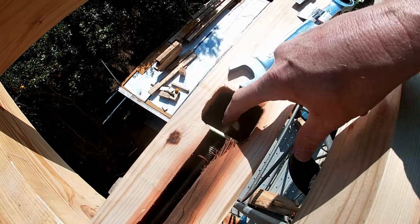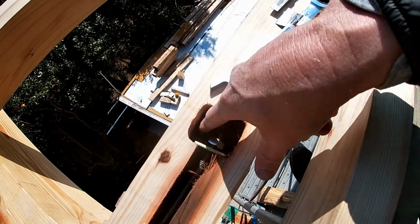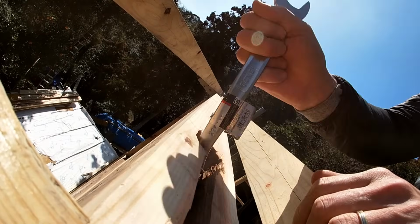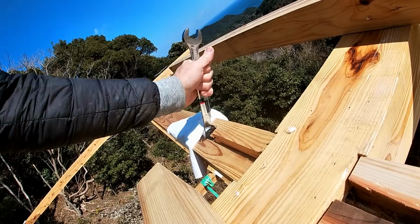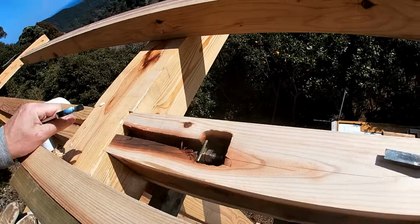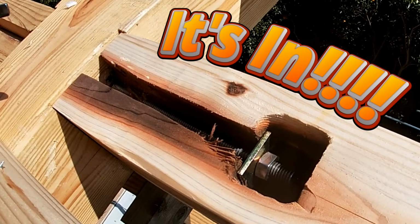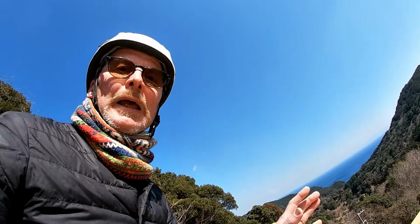As the wind calms down, the final locking nut goes in. Those are good now. But I can now just walk around, check everything carefully first, and then start loosening the straps, and the structure is on its own, locked in.